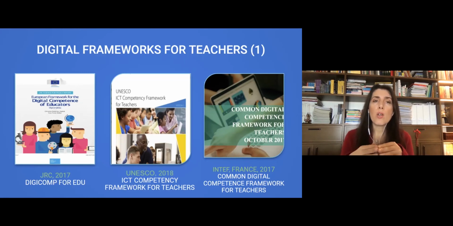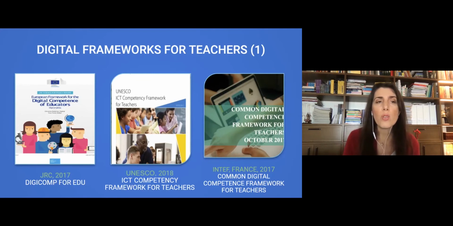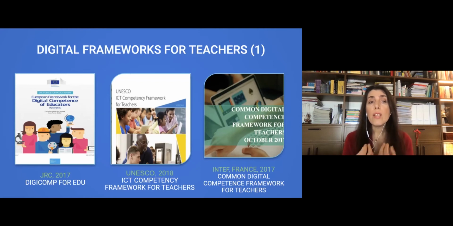There are some common components, a common focus on skills development. The one that I told you is a well-known framework that has been widely used by European educators since 2017. It is the Digital Competence Framework for Educators, which classifies the main components of digital competence in 22 various competencies and its 6 basic areas.